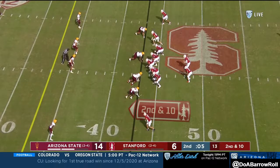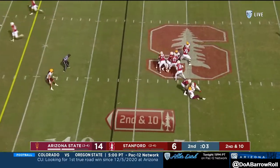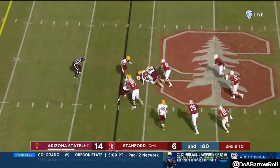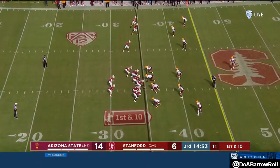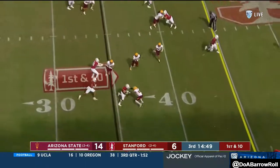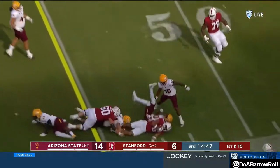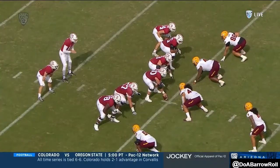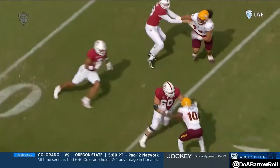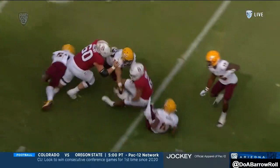Carter Brown, a couple of field goals for Stanford. McKee hit, trying to elude the pressure, and he's to finish the game with him as the running back. Here comes the reverse. Elijah Higgins. Beautiful block. Spark the drive. Well, he gets a block from Nugent at center, but also watch 18, Tanner McKee, right there, just getting in the way of Pesafea. But I love this from David Shaw.